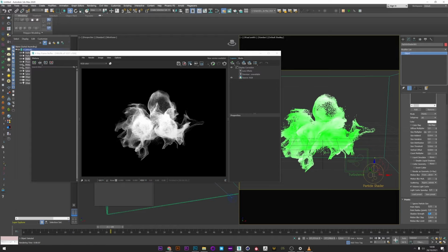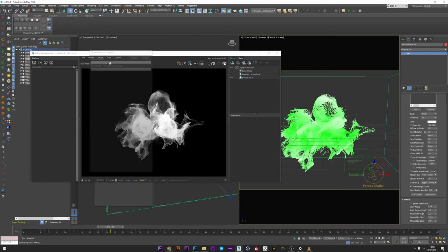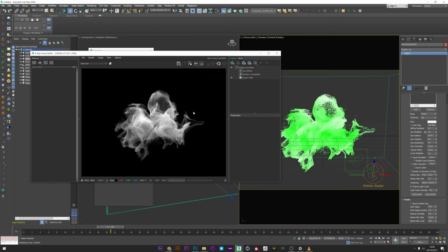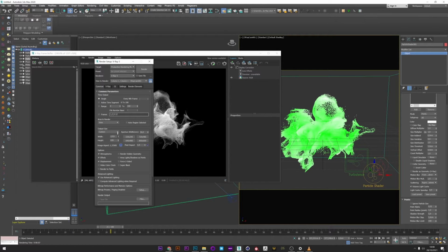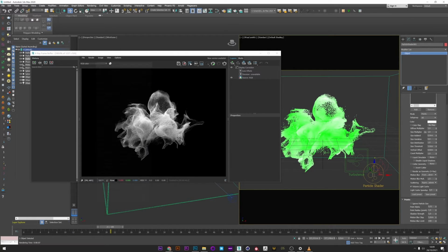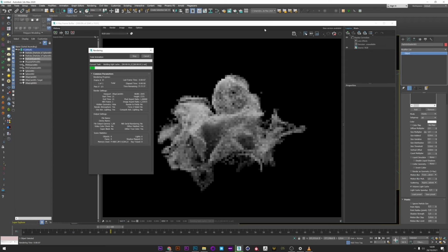What I like to do is to increase the shadow strength that will create more volume and shadow in your simulation. Beautiful. It's a really good setting. I will just increase a little my resolution to have a better feedback for my final render. Okay, now I will just try some settings. Point alpha 0.5, diffuse 2. Okay, not bad.